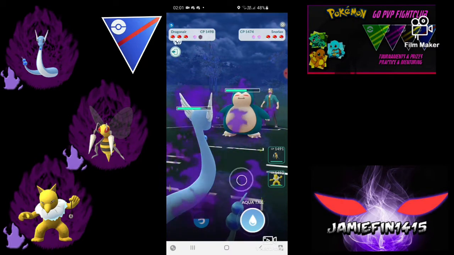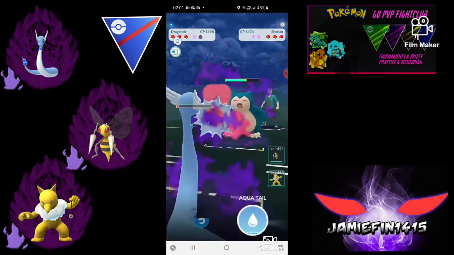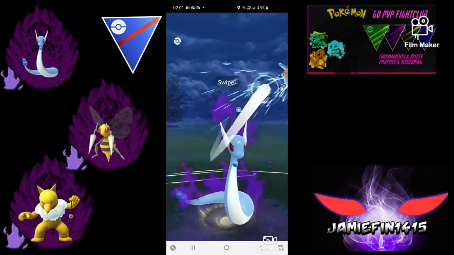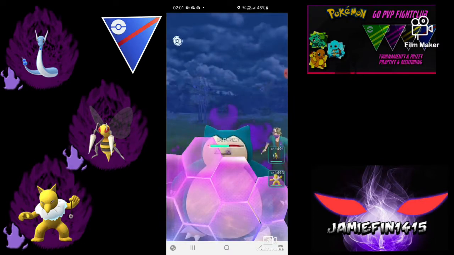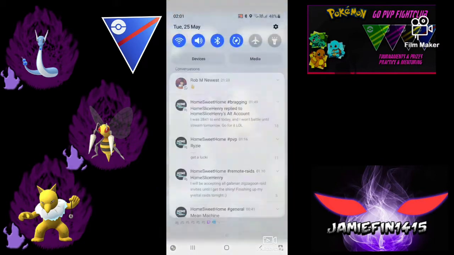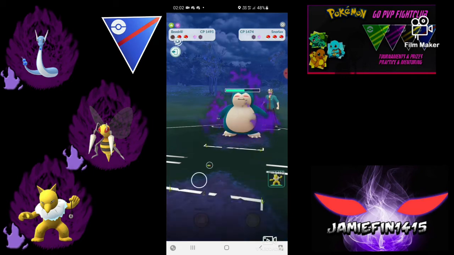As you can see, we've got a nice bit of GO Battle lag. It looks like it's not mutual lag as the Snorlax is gaining energy. We're going to try and hit this Aqua Tail just to try and get some chip damage. We get the shield, and as you can see, we're still lagging. I am flicking around trying to turn my Wi-Fi off, see if that helps.